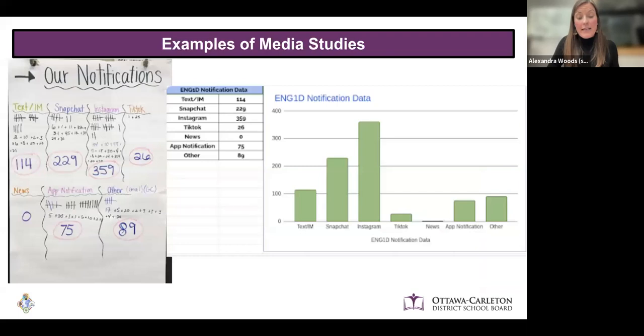And these photos were taken last week in a grade 9 class in the OCDSB. It's an example of critical literacy. And so students were asked to actually turn on their notifications and track how many notifications they received in a 75-minute period. This teacher is exploring media consumption and the impact on actions, beliefs, and self-esteem. And so one of the things we notice here is that news, as an example, has zeros, and no students had any news.